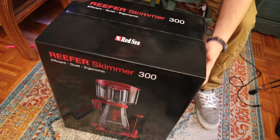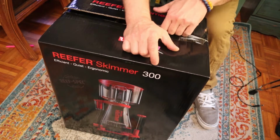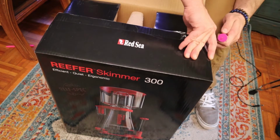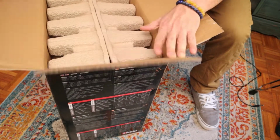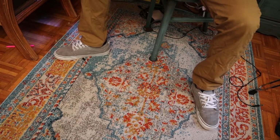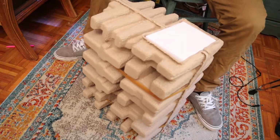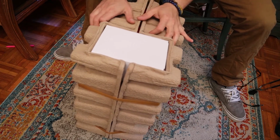So here's our box. It's a pretty big box. Just gonna put it to the top. I'm gonna flip it like a pancake. Crack it like an egg.